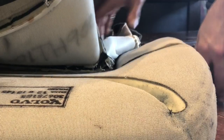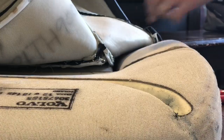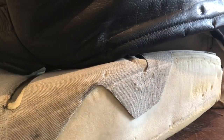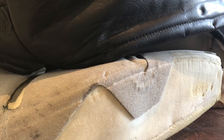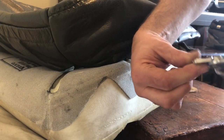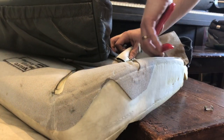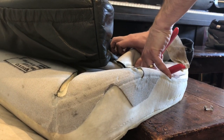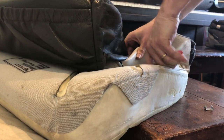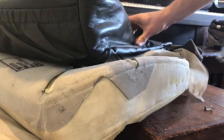That's probably the hardest one when the seat was in. So you've got that in. There's another one up here, so we'll do that one next. Put the hog ring in. Put it in the seat first. Push the rod down. Make sure it's fastened to the hog ring. It is. You're good. One more done.